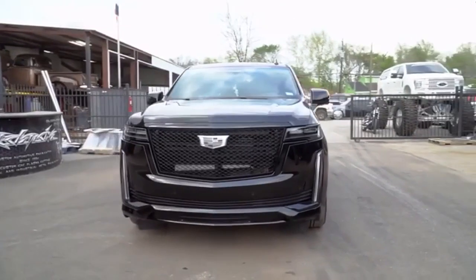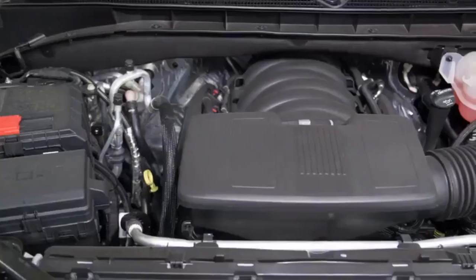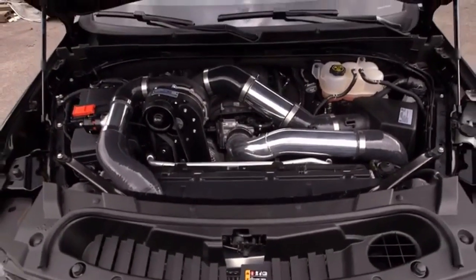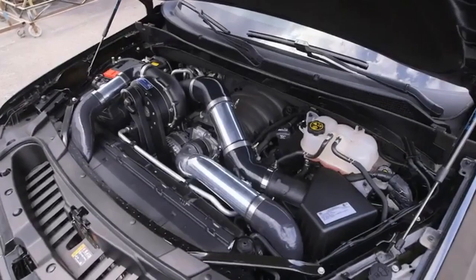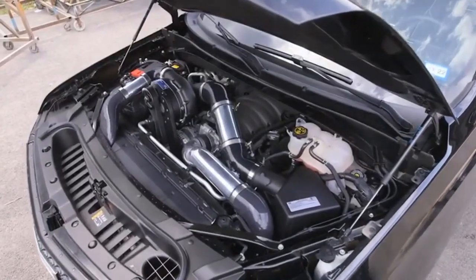I was as surprised as you were when Bill said, nope, we're going to do just a couple mods on this one. They haven't always turned out as well. Let's check out under the hood. I got a little surprise under there for you. Oh, wow. They don't make a kit for this. So Justin adapted everything and made the whole ProCharger work on this. So all this is custom? Yep, every bit. It runs real nice now.